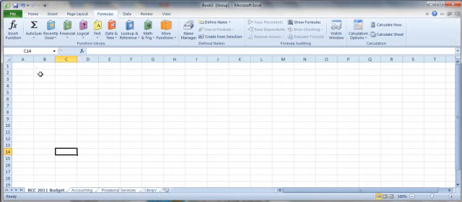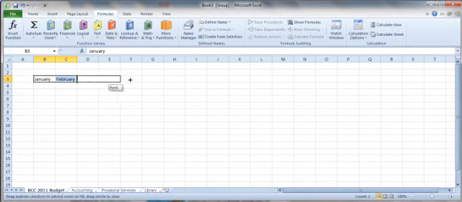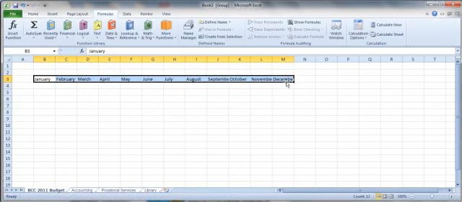So now what I can do is come up here and start typing. I want to do a budget that has a total and goes from January on. So I'm going to type in the word January, and then the word February. Now if you remember from what we talked about in our first item, you don't have to key these. If I highlight them and drag them out, March, April, May, June, July, August, September, October, November, December, and I drop it, it'll fill it all in for me. So I didn't have to do all that typing, right?